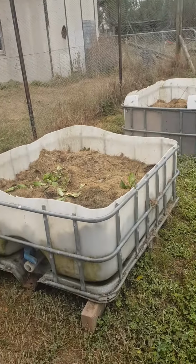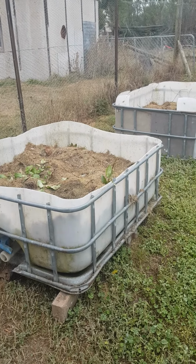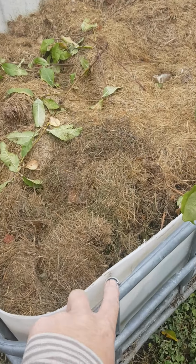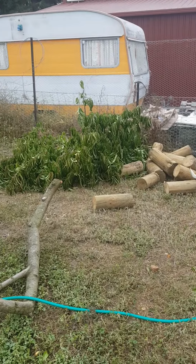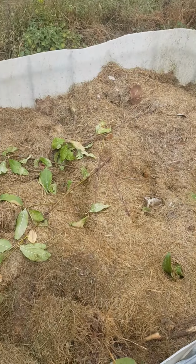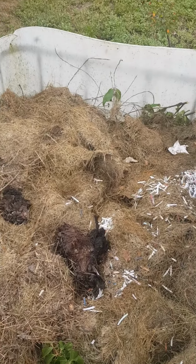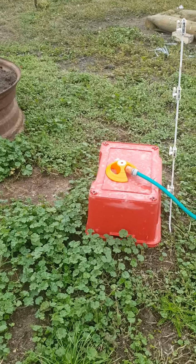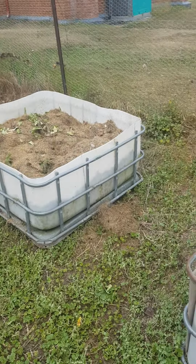This is my new garden project. I've actually got two more of these on order, but again, because we are technically in isolation, we're not allowed to go and collect them. So it was just a case of getting the metal cutter and cutting the bars off and then cutting this in half, and then I've just been layering it with some of the branches from the peach tree that have come down and some grass clippings. And then where I work there's a caterer, a bit of shredded paper, and I'm going to top them up with that over the winter, since I can't use these here in Central Otago anyway, it being too cold to grow plants over the winter outside. And hopefully by spring they will have composted down and be ready for planting.